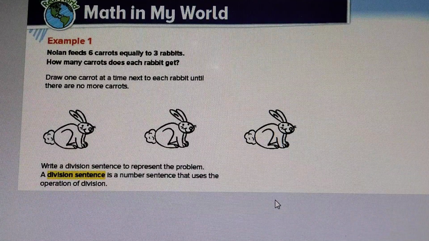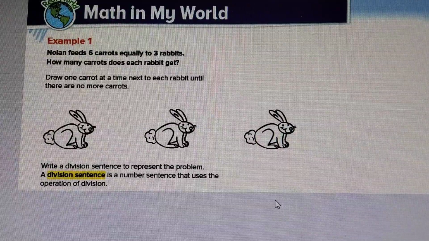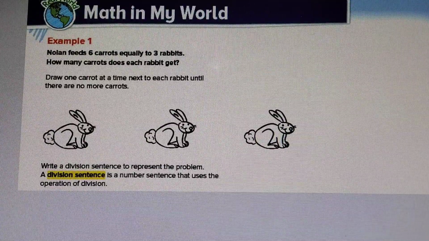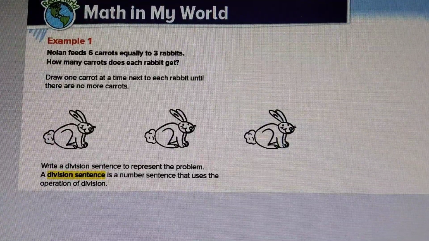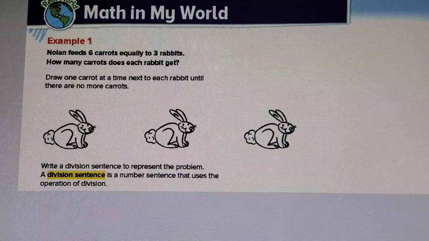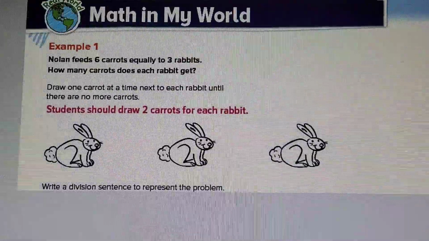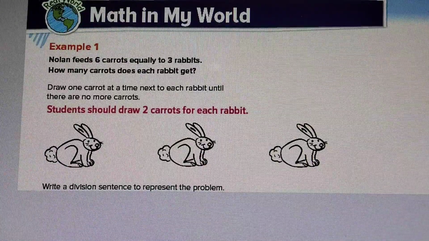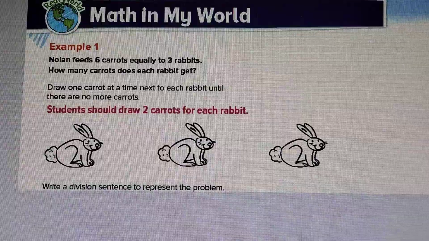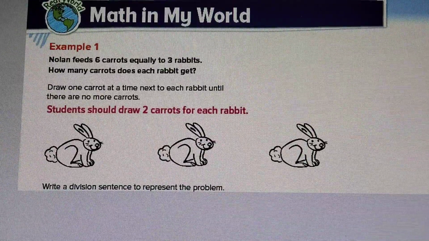Write a division sentence to represent the problem. A division sentence is a number sentence that uses the operation of division. Last time we reviewed that operations are addition, subtraction, multiplication, and division. Too bad they didn't draw the carrots so you could see what it looks like. So you will have drawn 2 carrots next to each rabbit.